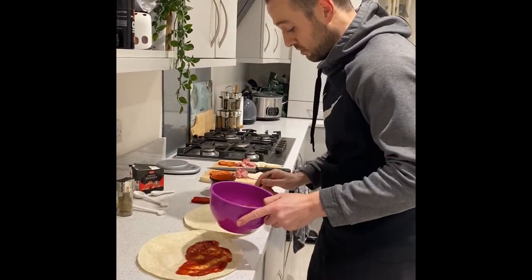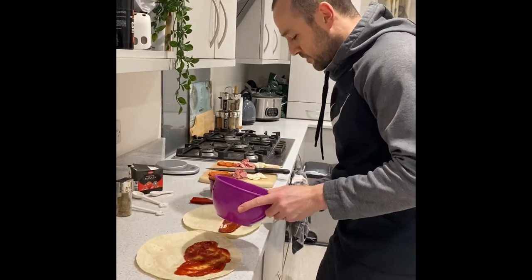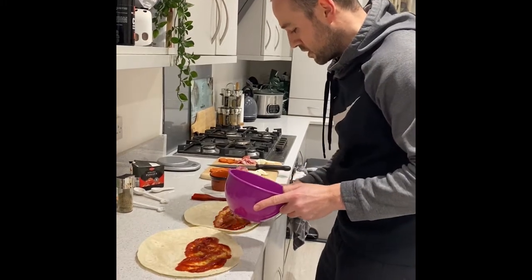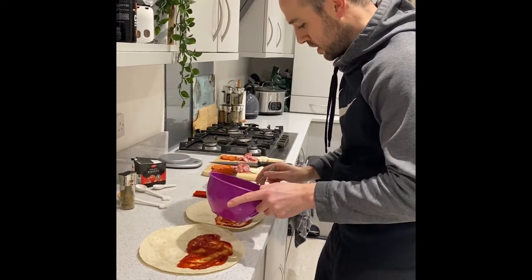Now remember, I'm not having both of these, they're for 2 people. So once you've spread that, a little bit extra in there.